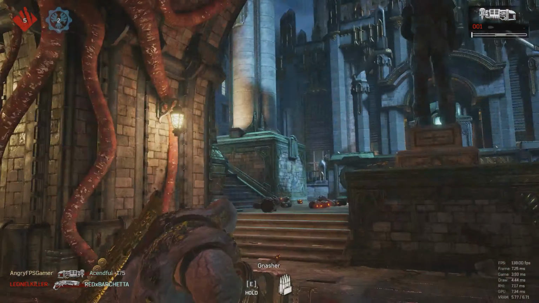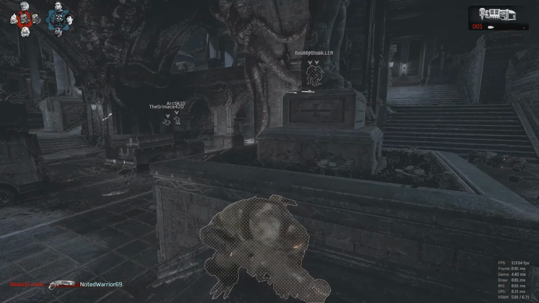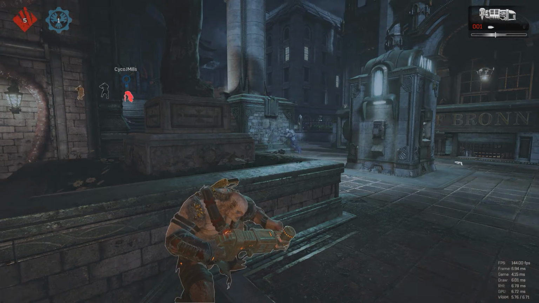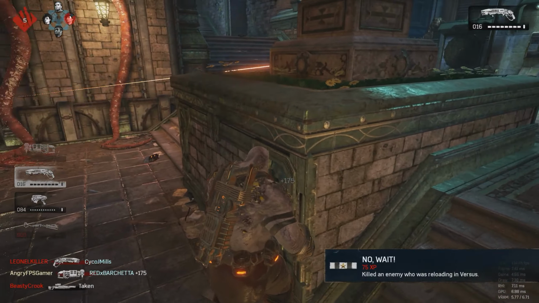Now guys, the next thing I want to provide you is to get to know the strengths and weaknesses of your weapons. Your starting weapons, such as the Lancer, the shotgun, and the pistol. If you get to know the strengths and weaknesses of your main weapons, you're going to know what situation you're going to run into when using them.